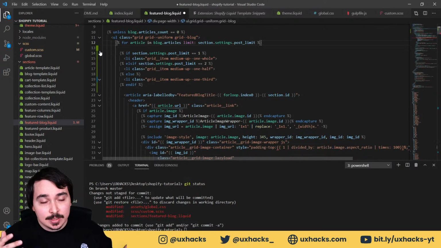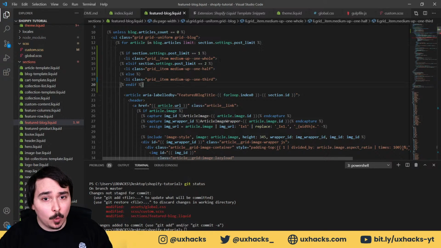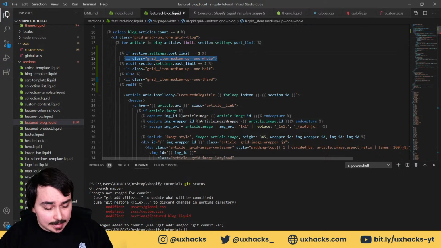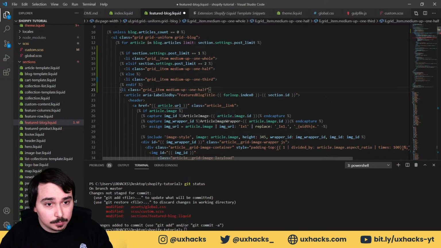Now we can still optimize this if we want to. Instead of loading in this li 3 different times, we can just have the li where it was, and inside of this, put some sort of variable that will handle this actual class.